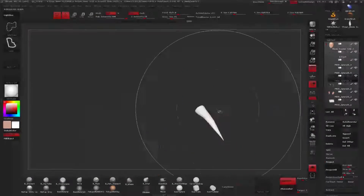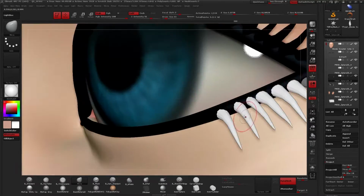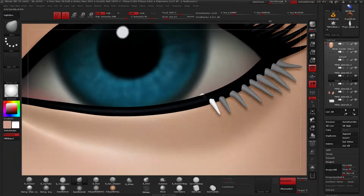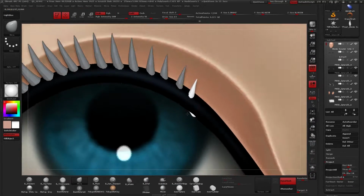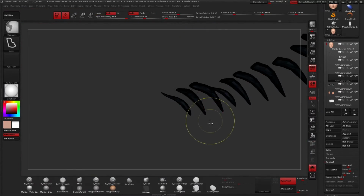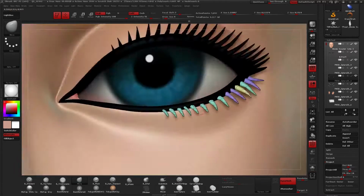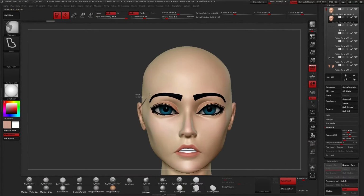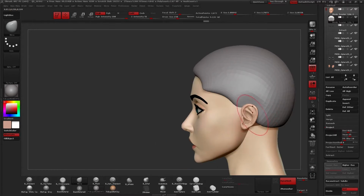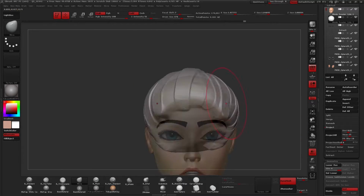With that sweater, with that dress, when you're extracting a shape like that, you're gonna get some weird poly loops in the middle that I wanted to mention real fast. What I like to do with that is go ahead and Ctrl+Shift click that inner portion, and then you can delete hidden once you flip around your selection, and then close holes. What that's gonna do is help you out a lot in the long run, and unfortunately it happened so quick here in part one, and I don't have it here, so I can't visually show you that. But if you've ever done an extraction before, then you know exactly what I'm talking about.